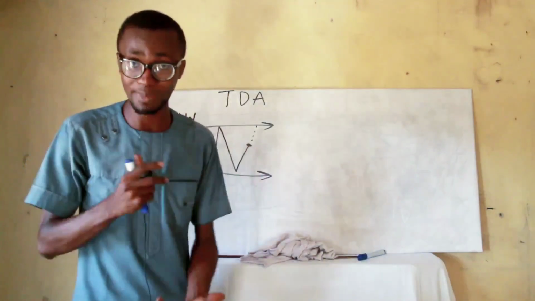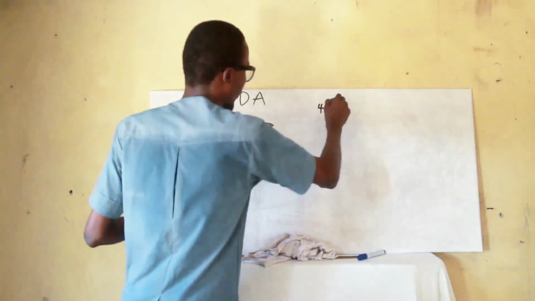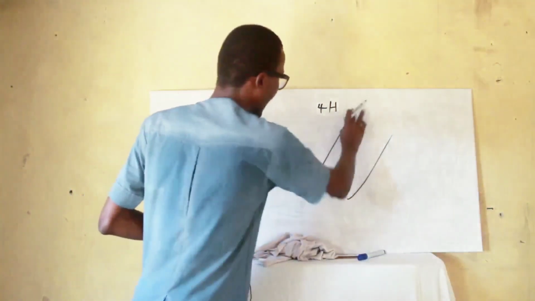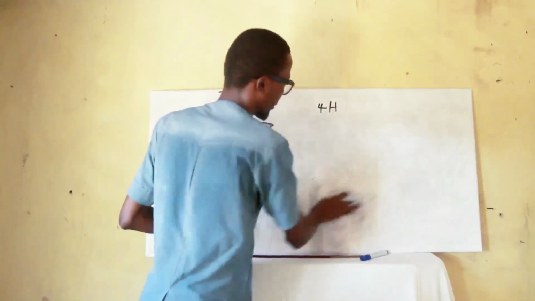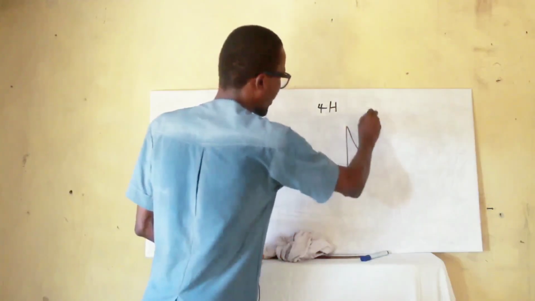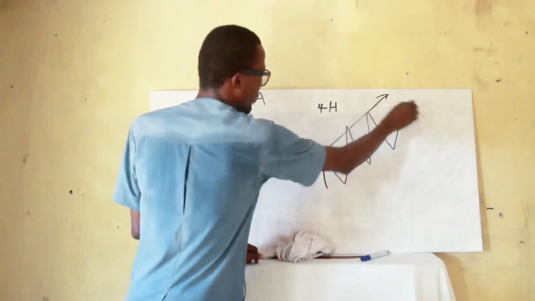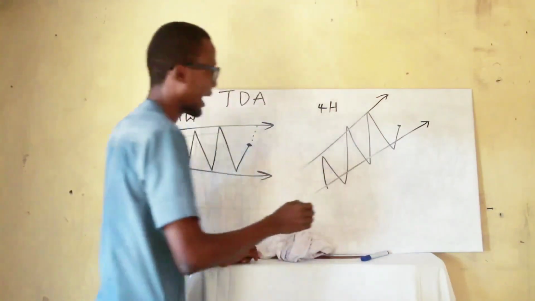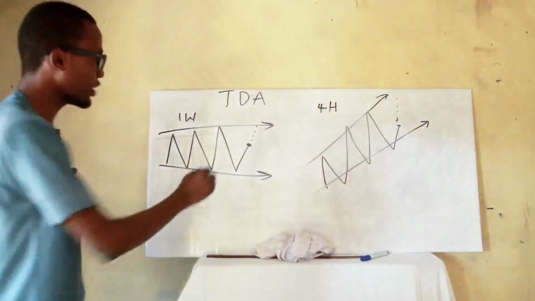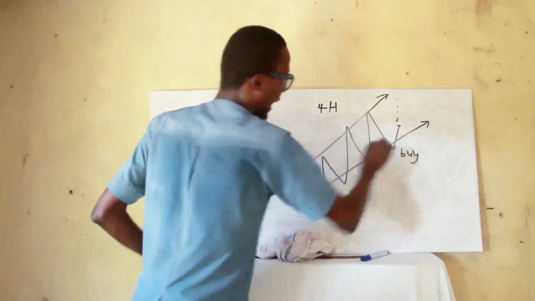I'm doing what they call top-down analysis. Then I came down to 4-hour time frame. Then I noticed that the 4-hour time frame is moving like this. It went up, came down, went up, came down, went up, came down. Now it's here. So if you mark it like this, you notice something that is going on here. So the 4-hour candle is gradually coming up also. So this one is going in a buy up. This one too is also going in a buy up.